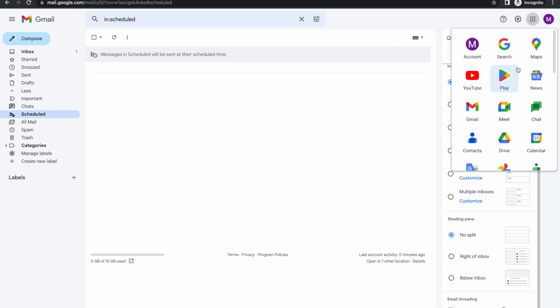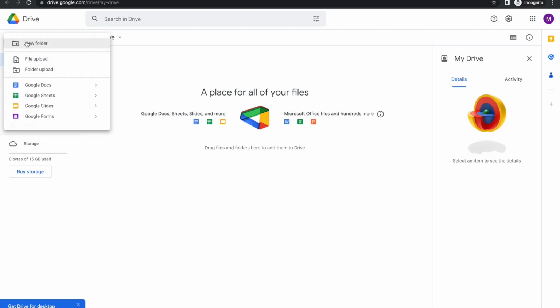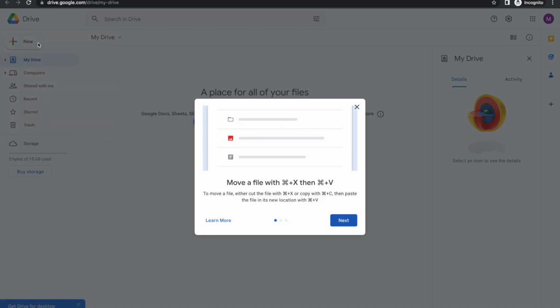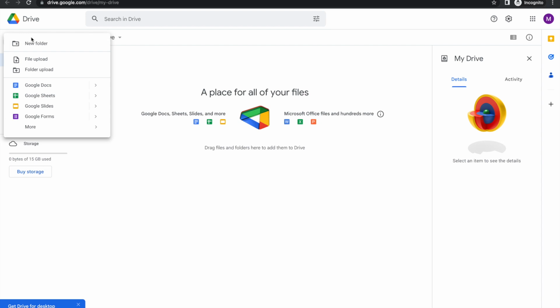And the other great feature of Gmail or Google is the Drive. So if you go to your Drive, you can add new folders. So here in the new, you can add a new folder and create new folders for yourself. You can upload files and upload folders, and you can also create Google Docs, Sheets, Slides, and Google Forms, and use those for your business.